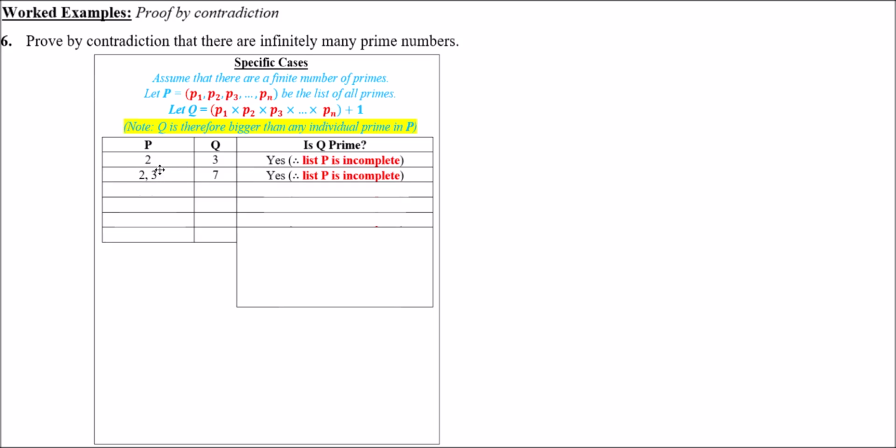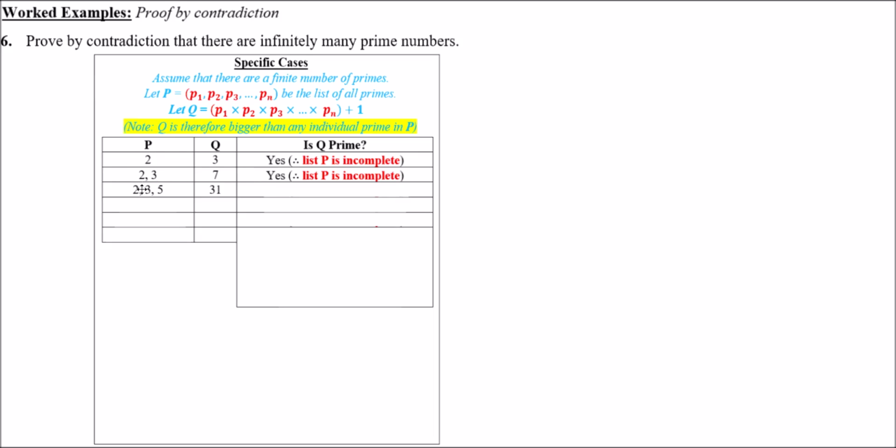And so if we do this trick by multiplying all of them together and add 1, in the case where Q is prime, that disproves that we've had all the primes. So this is an easy way of disproving that we can have a full list of primes. So 7 was a prime. Next up, let's consider that we knew the first 3 primes. Let's consider we've had 2, 3, and 5. Multiply all these together and add 1, that'd actually give you 31.